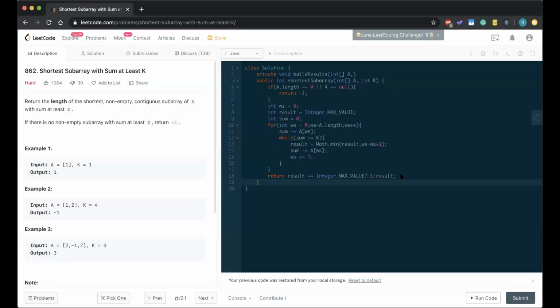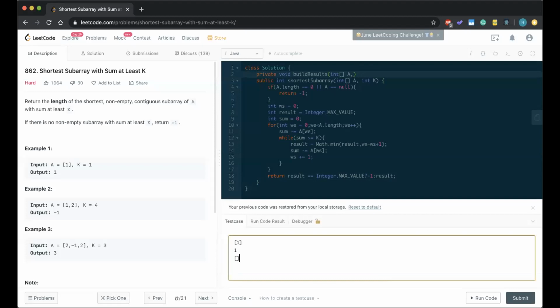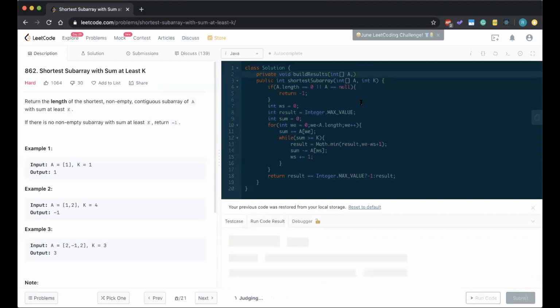But when you get to 4, let's say your sum at that time is going to be 6, right? Because 6 is greater than k, so you keep moving the first pointer. Even if you put those things as a special case, you will break some other test cases. So it's very tricky actually, the implementation.